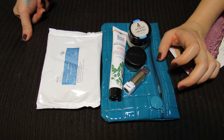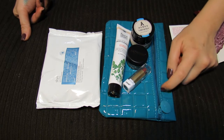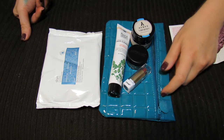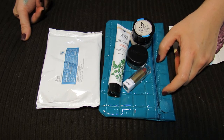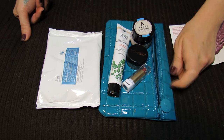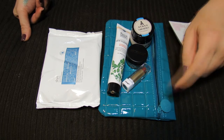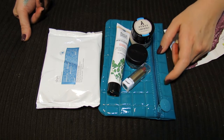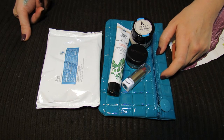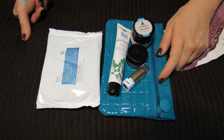That was my October Ipsy bag, and I did notice that there were a lot of different options you could have gotten this month. So let me know what you guys got if you did get a bag this month, and let me know what you think of this teal quilted Ipsy bag. This one's pretty cute — I think this might be one I keep instead of giving away. So far there has just been one bag, the little yellow and white polka-dotted one, that I decided to keep. The rest of the bags I've given away to people, because getting 12 bags a year is just way too many makeup bags. Let me know what you guys think in the comments, and thank you so much for watching. Bye!